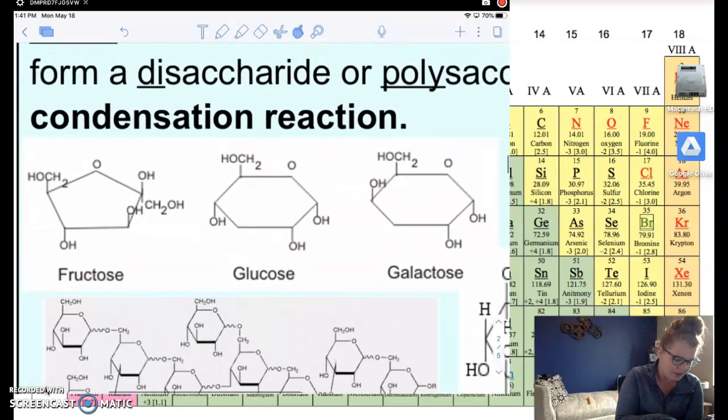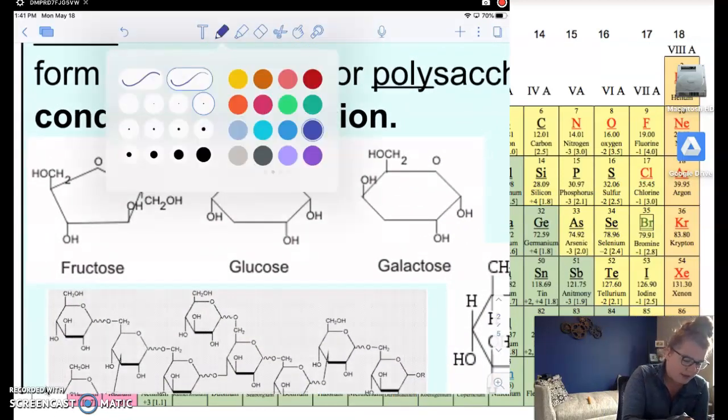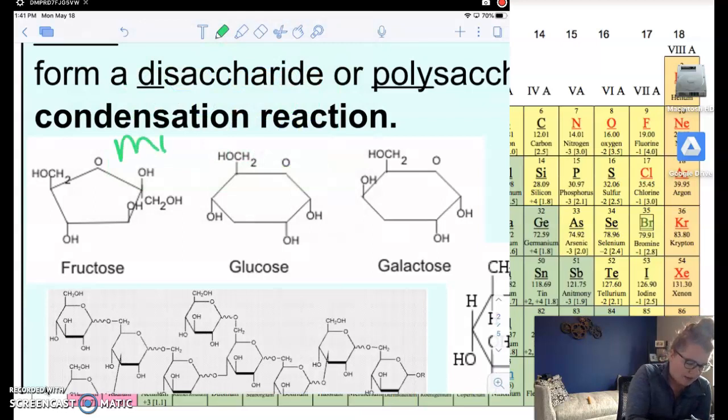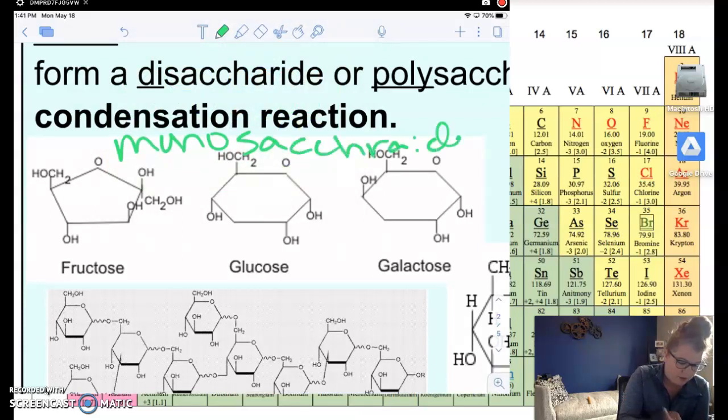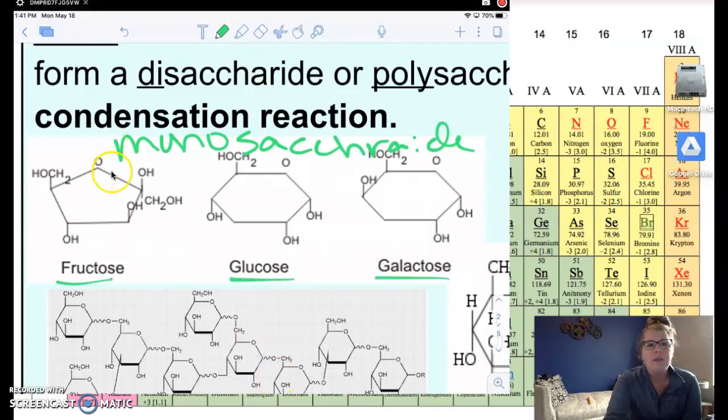So what I have up here are examples of my monosaccharides. All three of these are a monosaccharide. And if you remember, a monosaccharide is composed of one sugar molecule. So fructose, glucose, and galactose are all monosaccharides. Notice here we've got the carbon ring, so you can see the shape from before, and then you've got all of these OHs hanging off of it, these alcohol functional groups. So that is what I mean by sugar molecule, and by a monosaccharide I mean we've just got one of them.